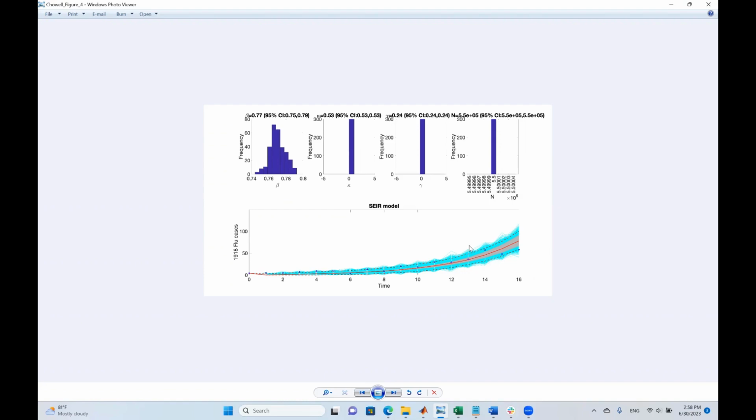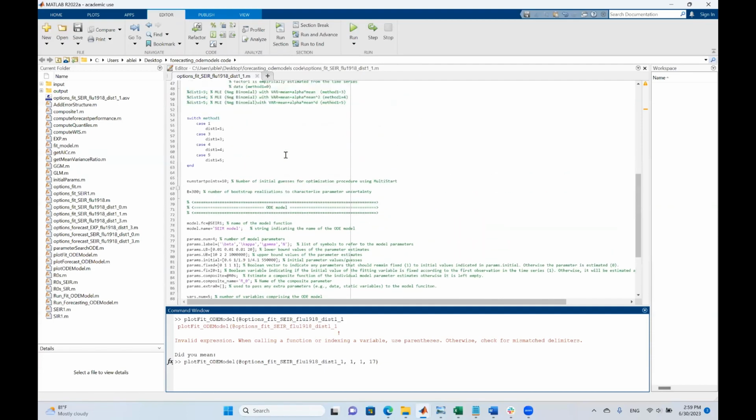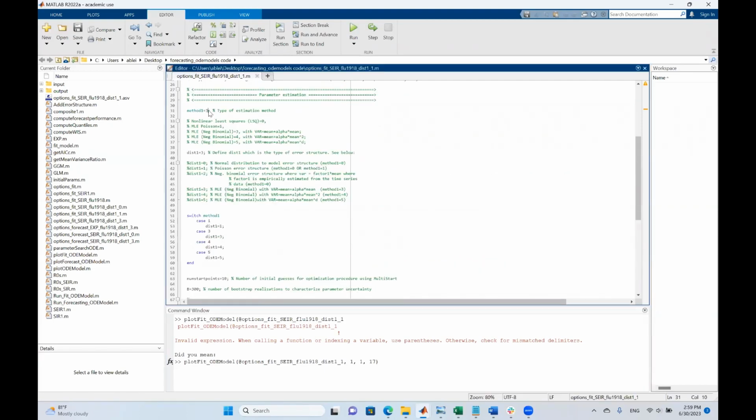This indicates that we might want to try fitting a different error structure. So here what we can do is repeat the process we just went through, however, using a negative binomial error structure. So let's take a look. What we would do to indicate that is here, instead of having, before we had model 1 or method 1 and dist 1, we would change that to 3 and 3. Then we would run everything the same.